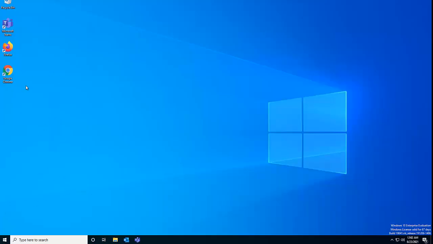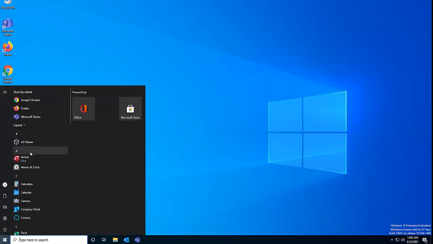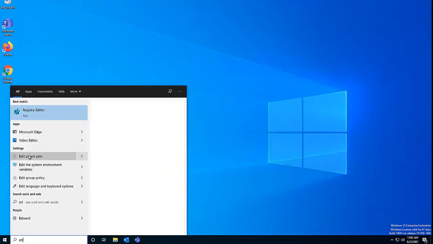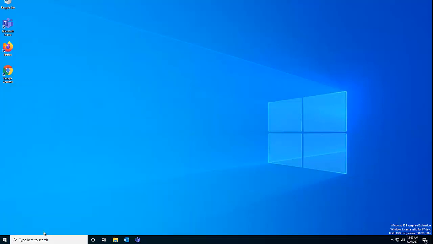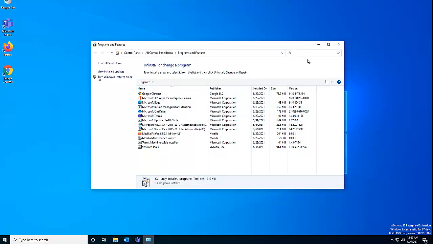Right now I have restarted my device, and you can see I still don't have Microsoft Edge after restarting, because of course it has been uninstalled. If you want to reinstall Microsoft Edge, let me show you the easiest way to do that. I'm going to go to my programs and features.